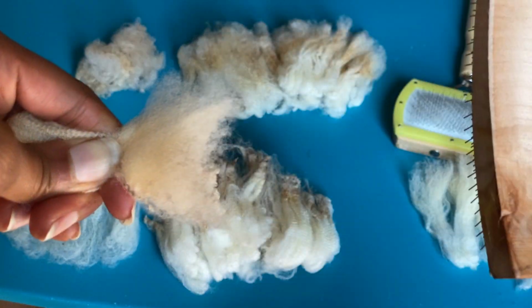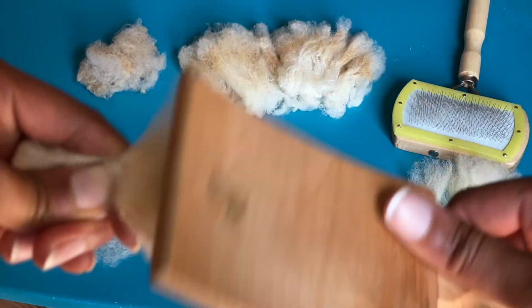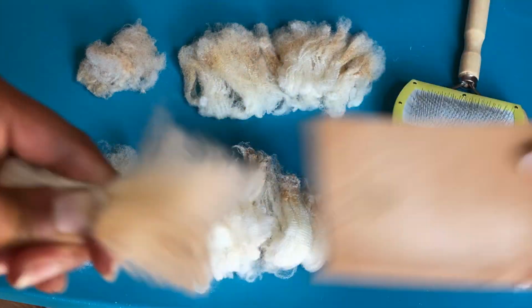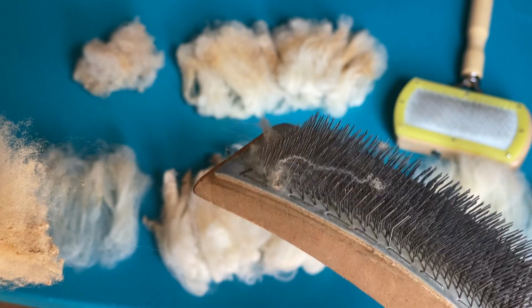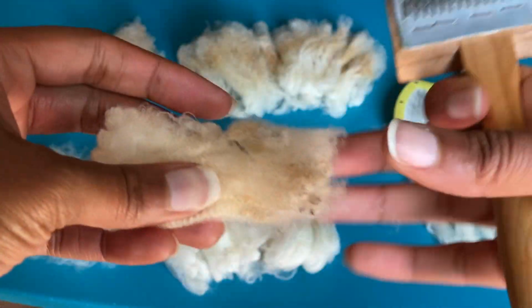Again, not this way. I like to think of it as moving with the curve of the flick carder. You'll start to see the tips are starting to transfer, and that's all you want. You don't want the fleece to transfer.